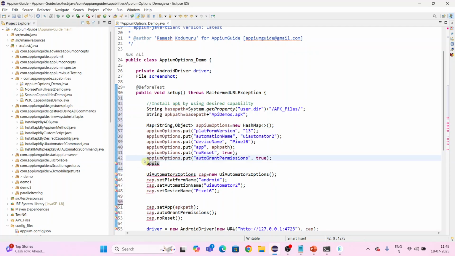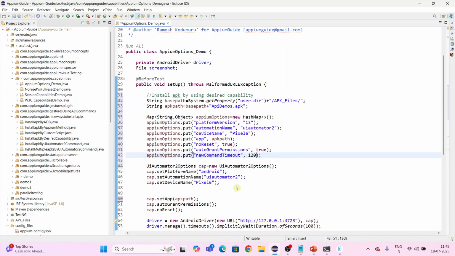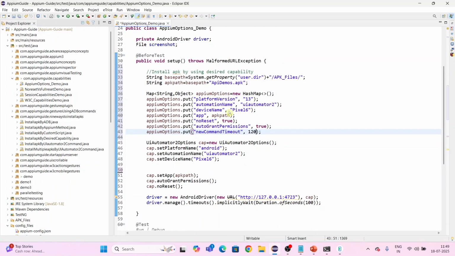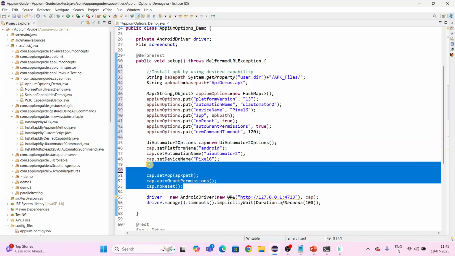One more capability I need to provide is the timeout, that is newCommandTimeout, and the value I set is 120 seconds. You see here, I am grouping the capabilities using a map. I do not want this one, so I have to remove it. All these things I have grouped here.